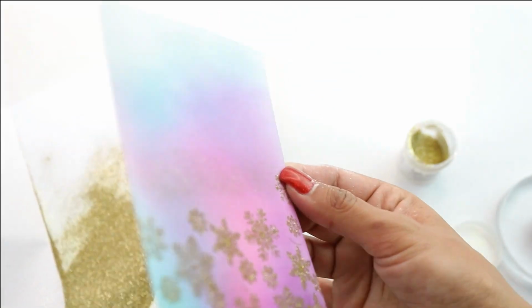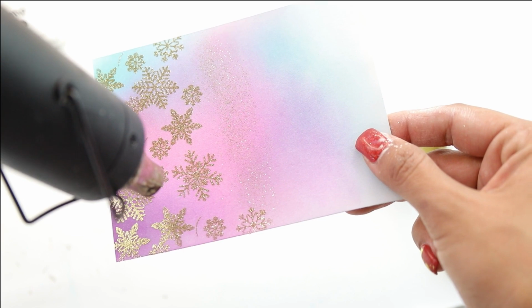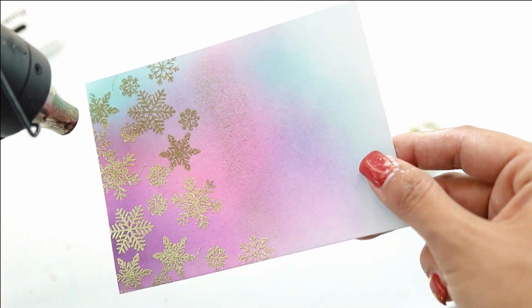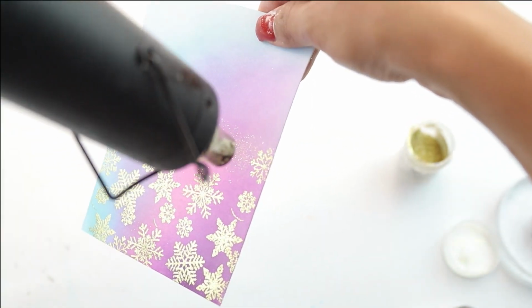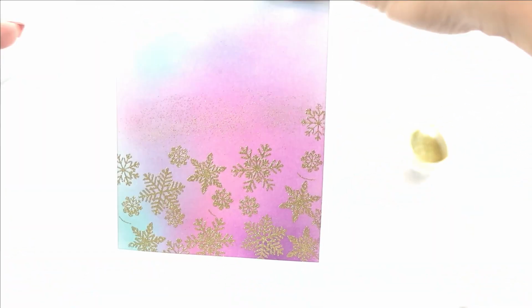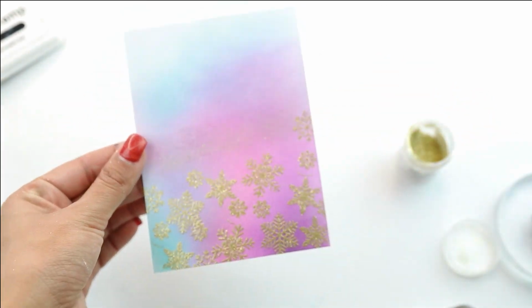All right, we're going to set this aside so we don't cook our embossing powder. Cover that up, and now we're going to heat set. There you have it. Look how pretty. That's going to look super, super nice when we put it on our white cardstock.